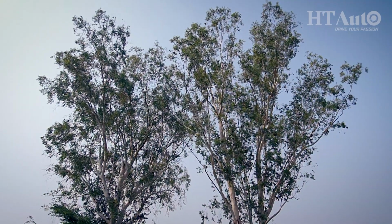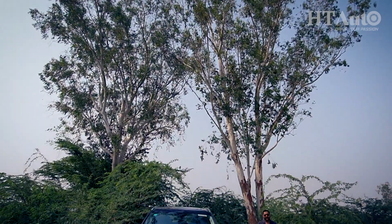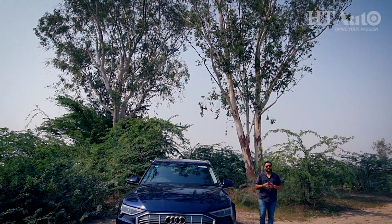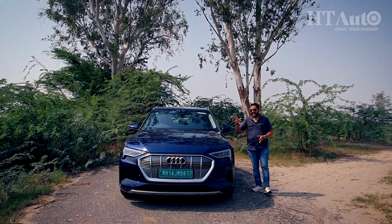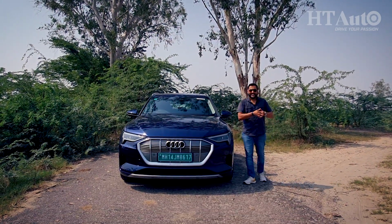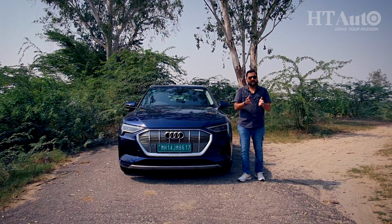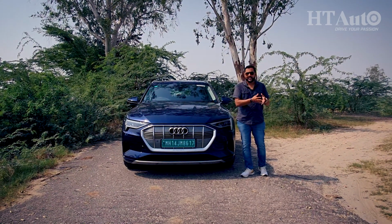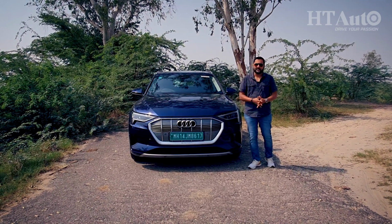It's been a rather calm 2021 so far from Audi here in India. But the next offering from the German car maker is planning and promising to make a loud bang. Yes, we're talking about the e-tron electric vehicle, the next big thing from Audi in the country. It is going to take on some very formidable rivals that launched in the past months, but on its own, it's making a whole long list of promises.